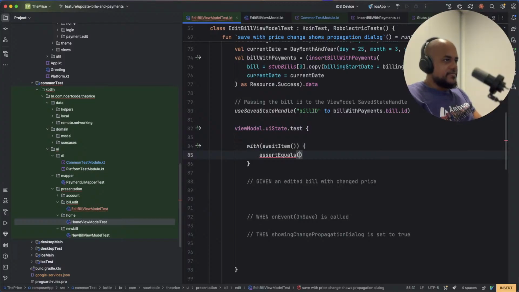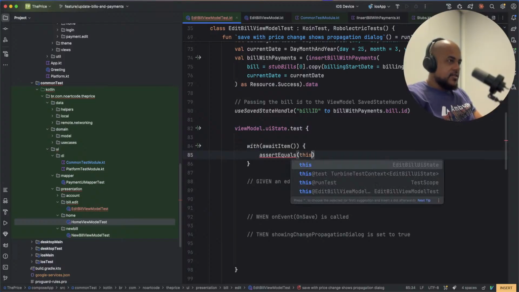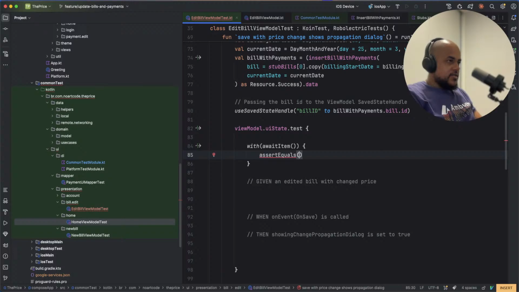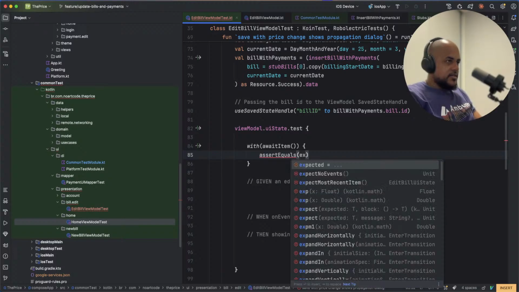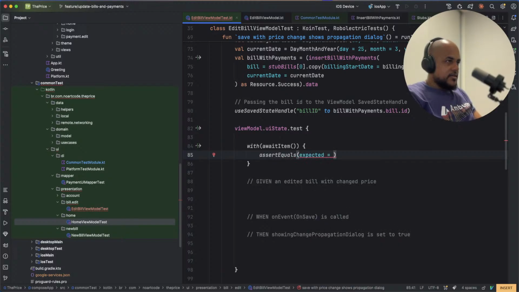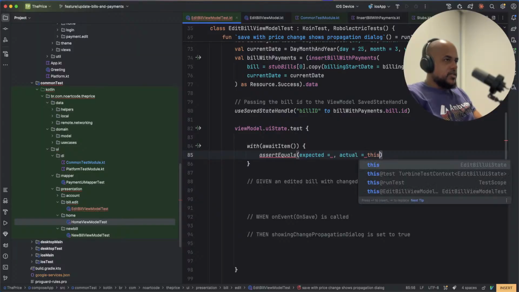UI state. So this assert expect something in actual. Expect, assert equal, expect, actual is another thing.